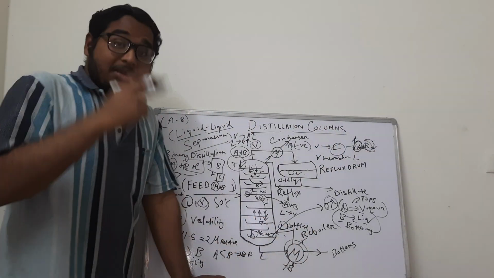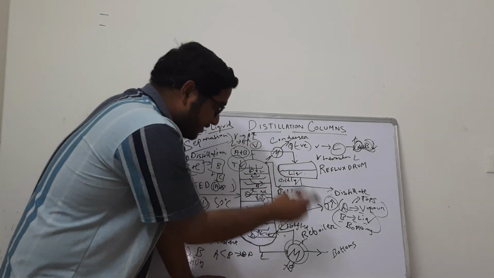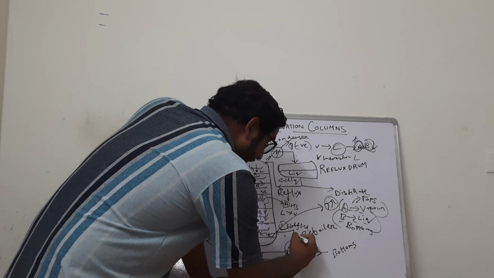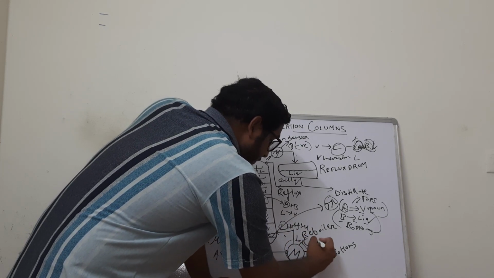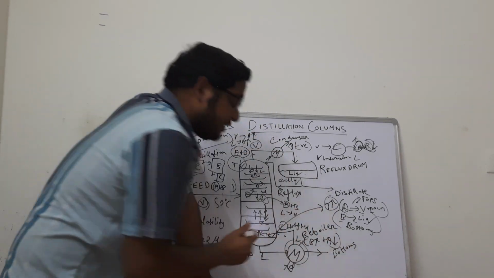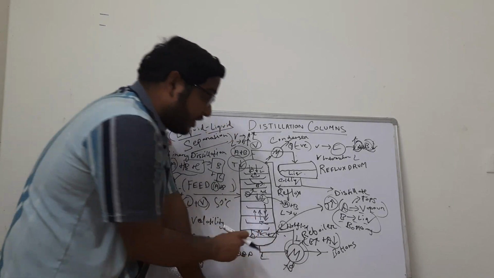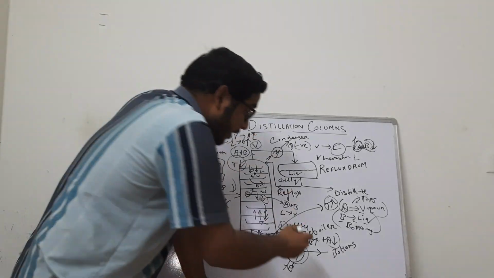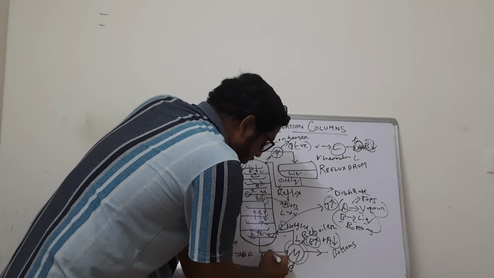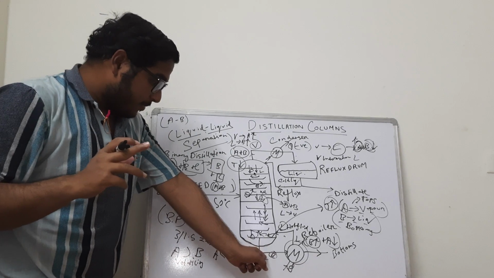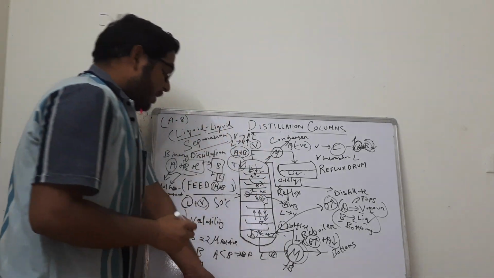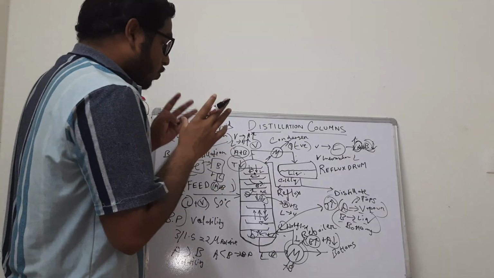Similarly, for the reboiler, there is always a hot fluid reflux that is going into the chamber, such that when we feed back this liquid, this primarily consists of B and traces of A, but there are definitely A traces, which when they come back into the chamber have a tendency to move up with the vapor, whereas B again is refluxed back or collected back into the reboiler. So B is getting enriched in the liquid stream at the bottom, and A is moving up with the vapor form at the top. So you understand this entire concept of it all.